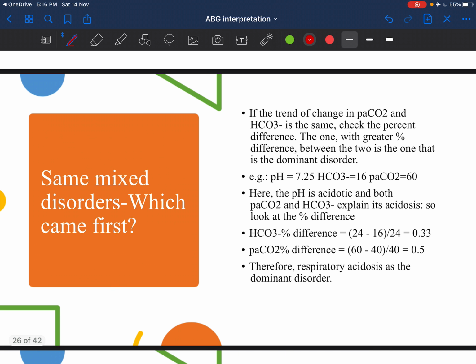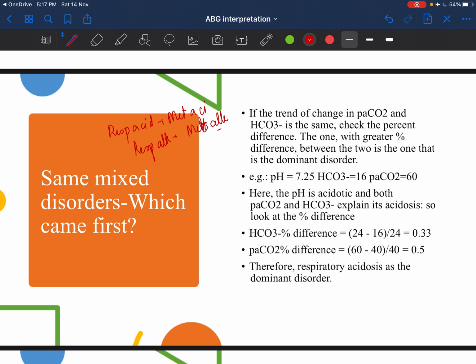So, with mixed disorders, in the sense you have respiratory acidosis plus metabolic acidosis, or you have respiratory alkalosis plus metabolic alkalosis, both components, both respiratory and metabolic, are causing the same problem, right? Till now you did not have much of an issue, because one was an acid, one was an alkali, and one was causing the primary problem and the other one was compensating for it somehow. But now you have both acid and alkali causing the same end metabolic abnormality or respiratory abnormality. So, how do you treat this, or how do you know which came first or which is the primary one?